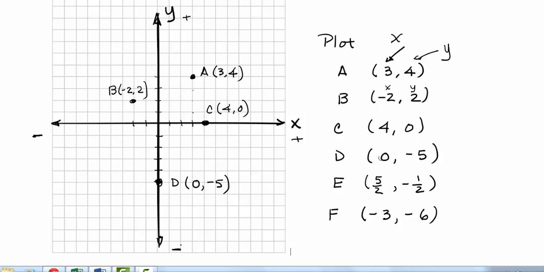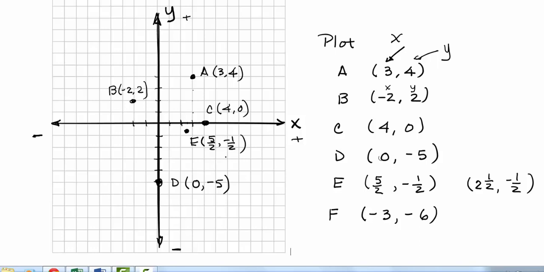Okay, now we're not restricted just to integers either. We could use the point (5/2, -1/2). So this could help if we rewrote 5/2 as a mixed number, right? That's the same as 2.5. So if that helps you a little bit, I could say that's the same as (2.5, -1/2). Right? So if I go over 2, and maybe halfway in between 2 and 3 is 2.5, and then I go down 1/2, there is my point. That looks like that should be E, which is (5/2, -1/2).